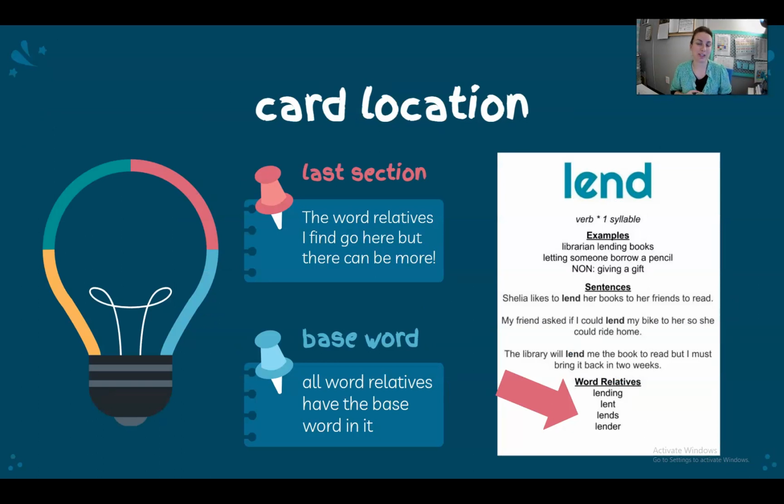On your card, this is going to be on the bottom location, and it's also embedded into the presentations for you. I've gone ahead and thought of as many word relatives as I can, but of course I'm sure I've missed some. Something to keep in mind is that all of these word relatives have the base word in them somewhere. Of course, there are some oddballs like study and student. They are still word relatives, but I put them on there so that we could understand the relationship between those words.